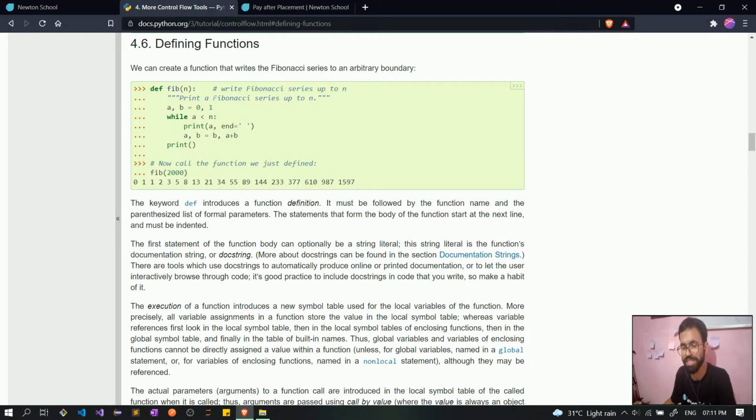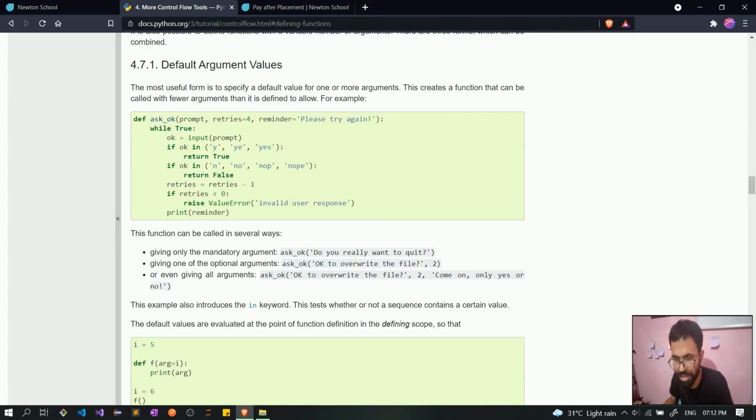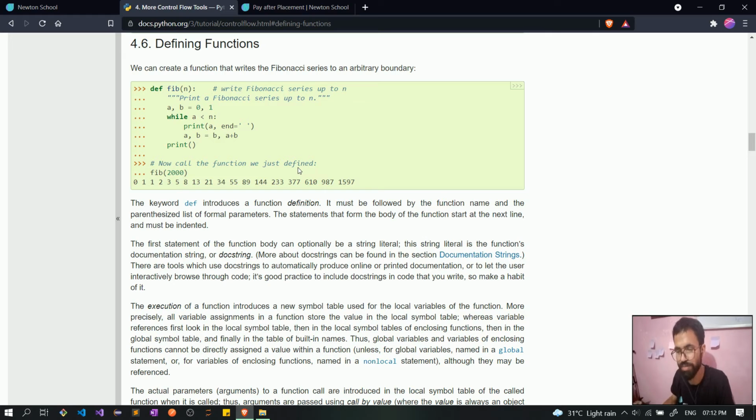Okay, so here you can see that I have opened a website. This is docs.python.org, the Python documentation, and here you can read everything. I have just one tip for you: if you want to learn anything, go to the official documentation. Search for the Python docs and open the page on defining functions. Spend at least 10 to 15 minutes reading about defining functions, and you will definitely love it. Here we have to declare what a function is.